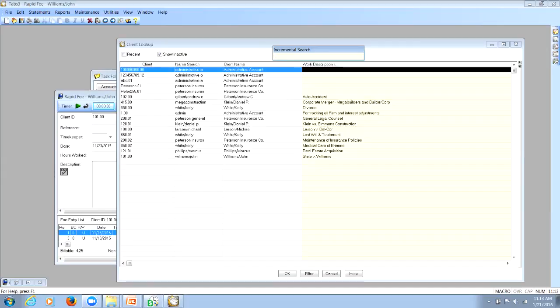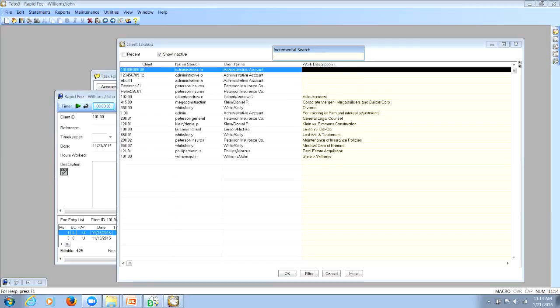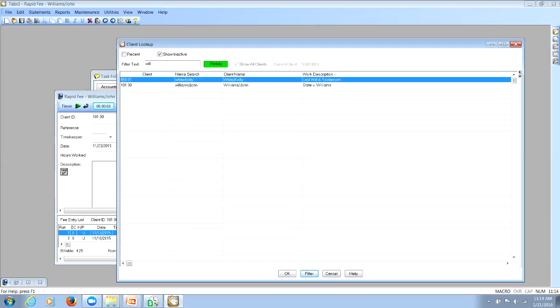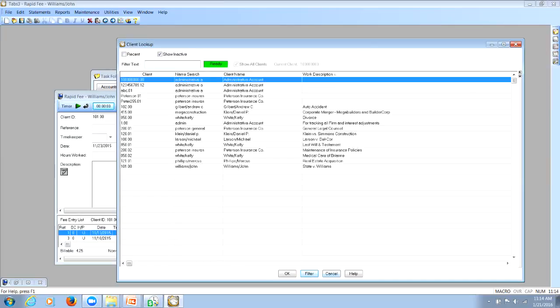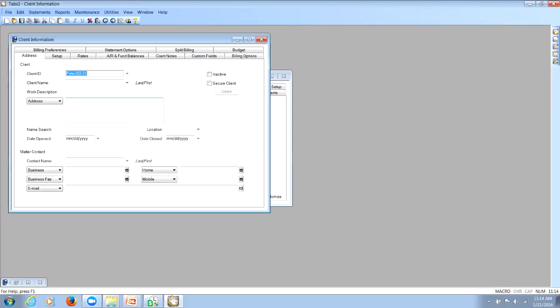You have to get the start of the description, not the middle. Now, if you don't know the start and you know it's will something in the description, you could go to the filter here and type in will, and it'll bring up the will and the William. So those are your options on how to search based on the naming conventions you've set up in Tabs.